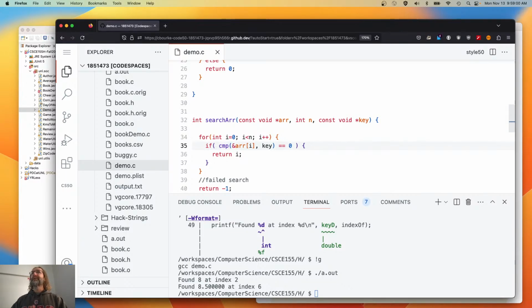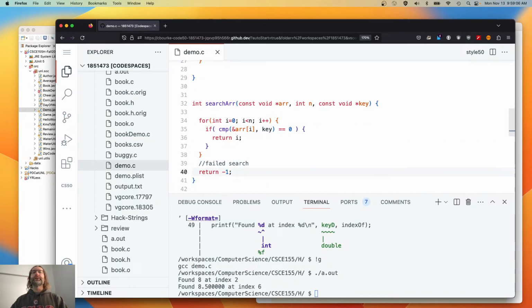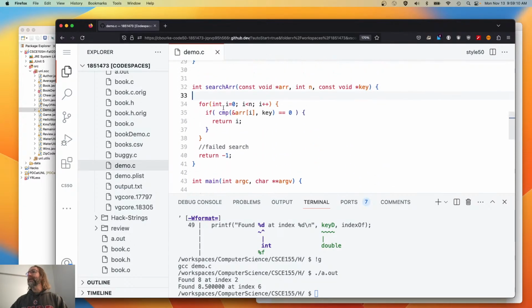Ampersand. There we go. We're still not... We're 50% there. We still need a lot. Otherwise, it's a failed search. Okay, so let's go down here and try to clean it up a little bit.